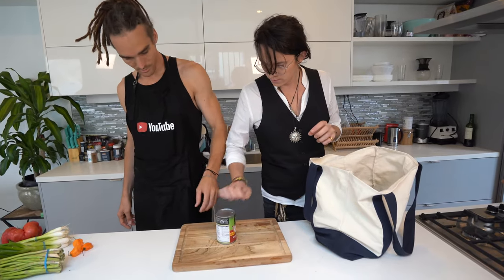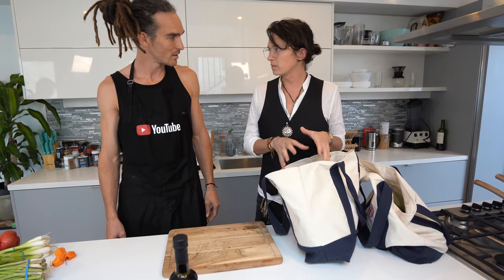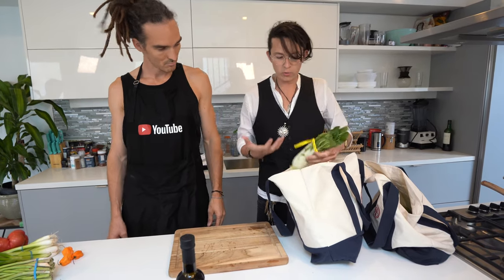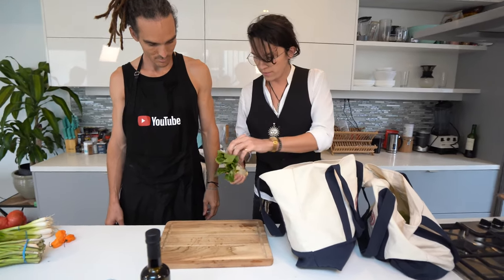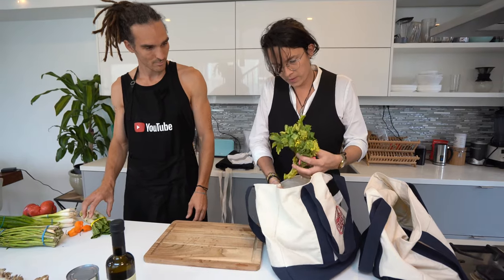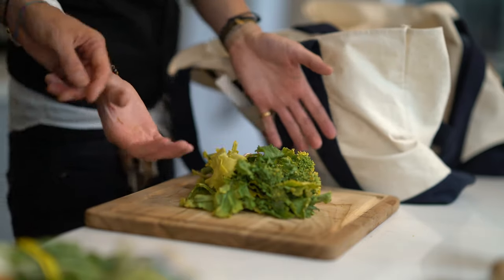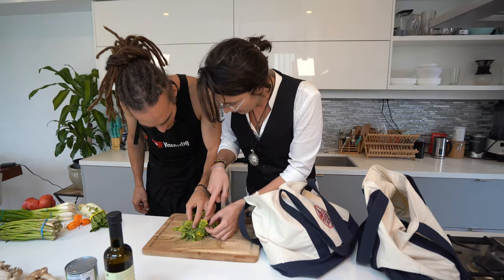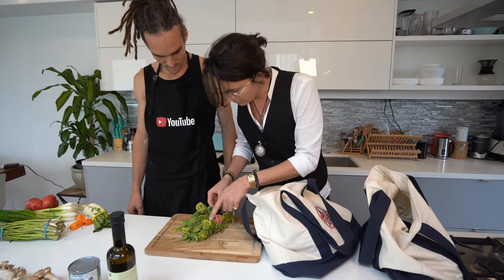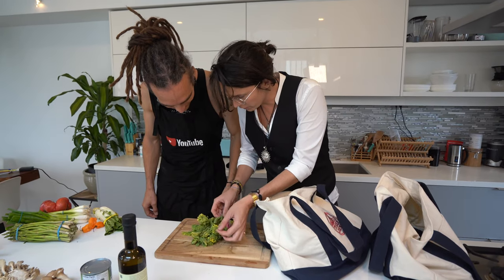Some coconut milk to make a sauce. I'm traveling tomorrow and I have some ingredients left over in my fridge — I wanted to bring all the things so they wouldn't go to waste. So we have some bok choy, some rapini. Some of the leaves are turning yellow but they're still perfectly edible. It's like a type of broccoli. It's even flowering in the fridge — we're going to use these flowers for decoration.